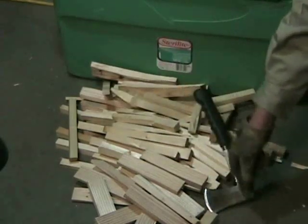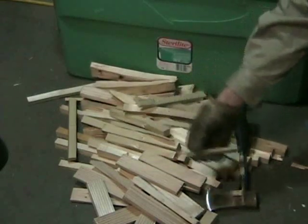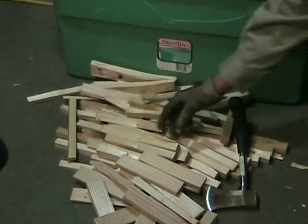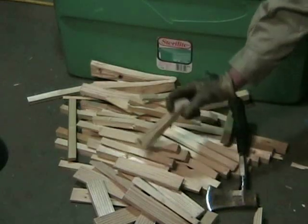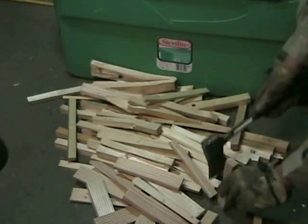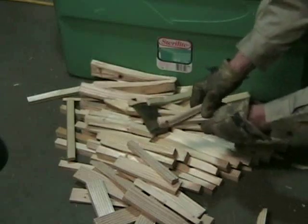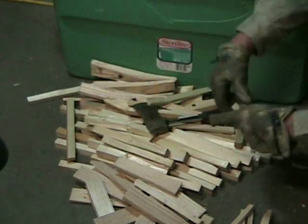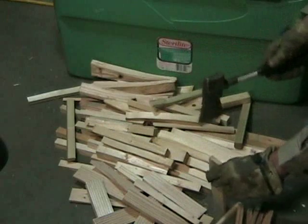We can put the hatchet down and now we'll collect the tiniest pieces that we made during this process. I'm afraid I didn't do very well making tiny pieces — usually I get more on a stack this size. This is enough kindling, premium kindling, to start at least four fires, maybe five, depending on how quick you want to start it. We're going to make some more tiny pieces out of the already split stuff — just break it apart into matchstick-style wood and put it in a little pile. That's going to be what we light on fire when we get around to starting our fire.